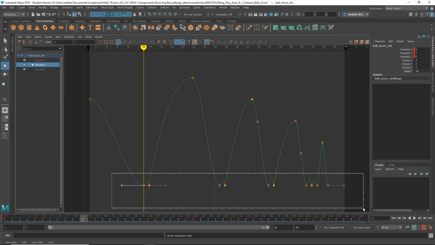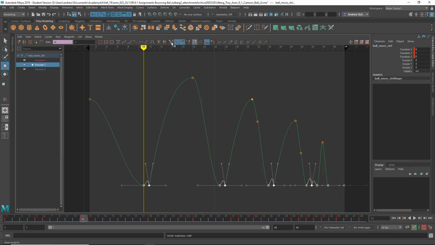Let's make sure these are all broken. All these tangents should be broken here, so we can do the left and right side. So these should have much more of a bounce shape here. That could probably be more centered. Take out this one, that one. Okay, something like that, but you can see how those have more.